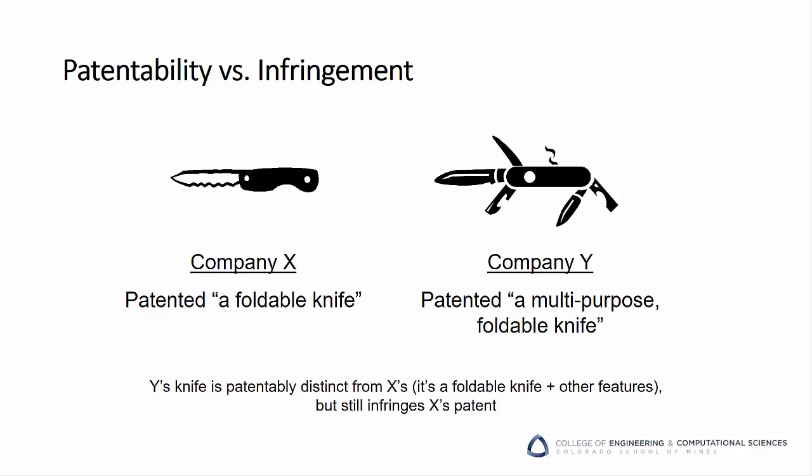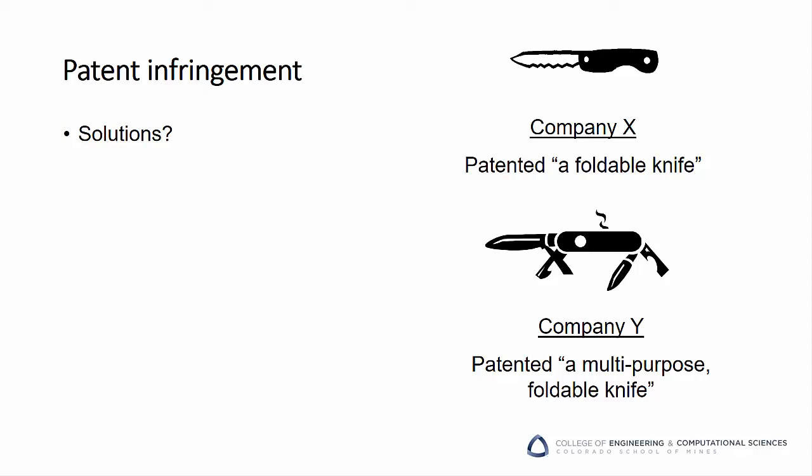As an engineer, situations like this can be truly frustrating. So what should Company Y do? Well, there are several options. One angle is to attempt to invalidate the patent held by Company X. This is often costly and time-consuming. However, a quick look at the technology page of the news will show you that it is often pursued. Can you make a case that the patented idea is obvious, or that the list of inventors is invalid? Can you find other holes in the patent?